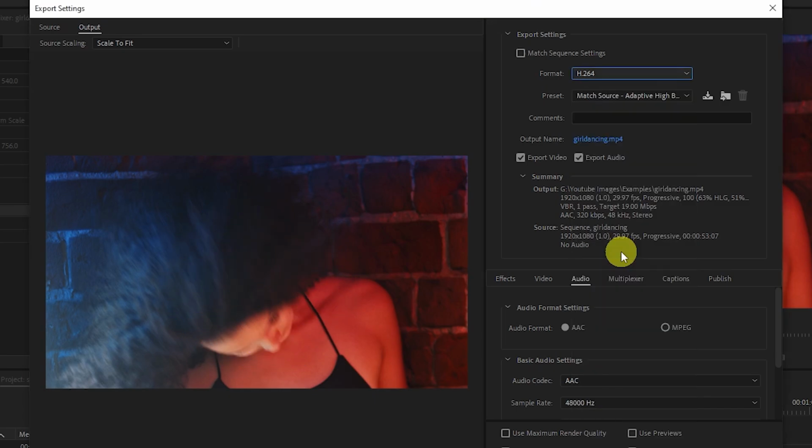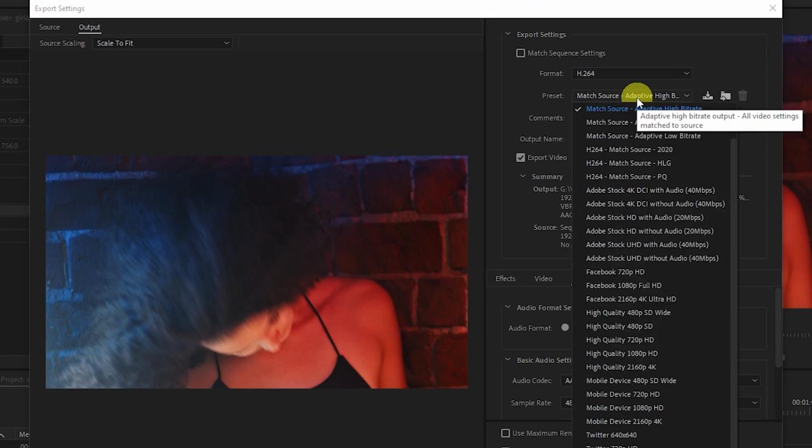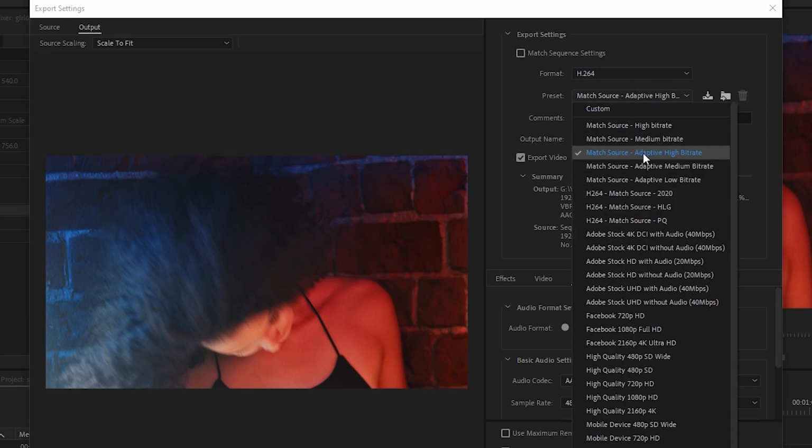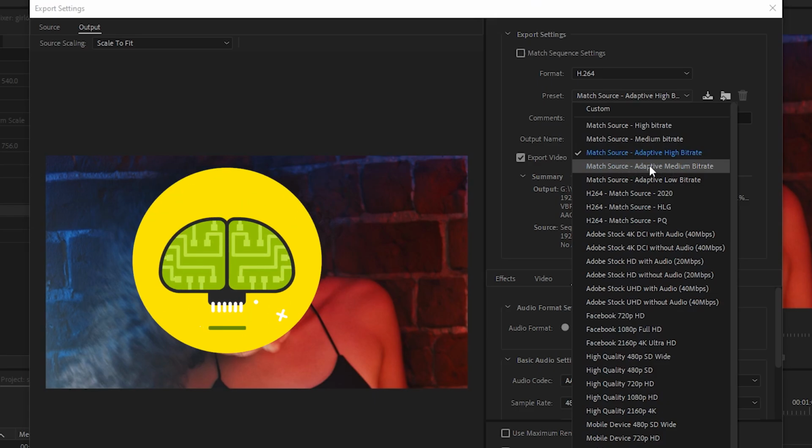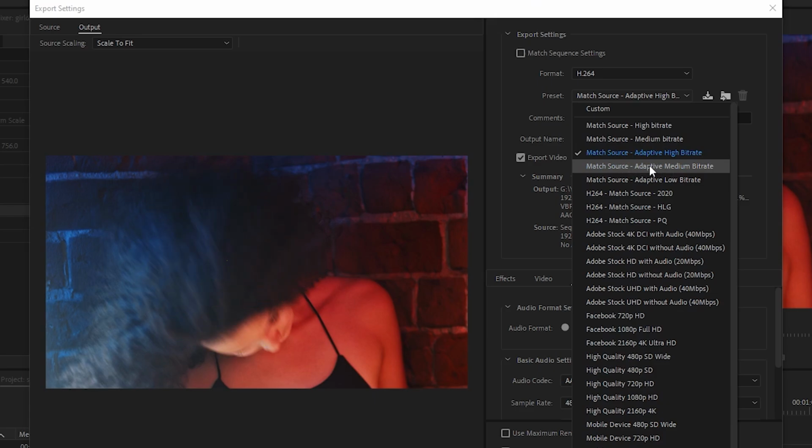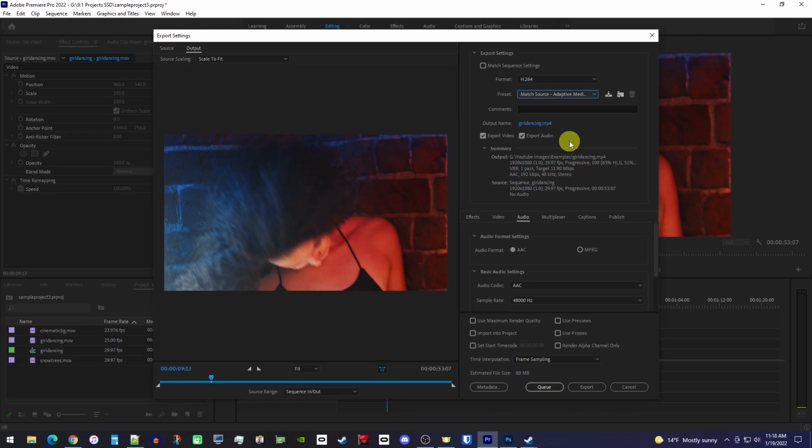file size. Okay, if you want a decent quality video and fast, you can simply select Adaptive Medium or Adaptive High Quality preset. The adaptive presets take into account your sequence's frame rate and resolution when determining what bitrate to render at. Then you could check Export at maximum render quality and hit Export. There, video done. See you in the next one.